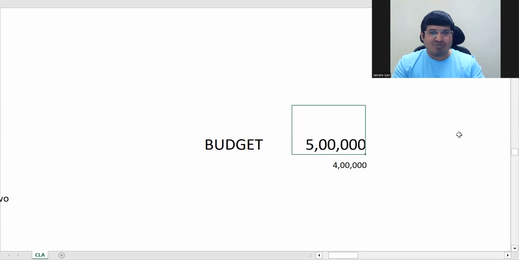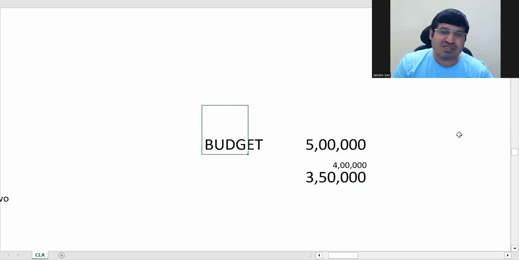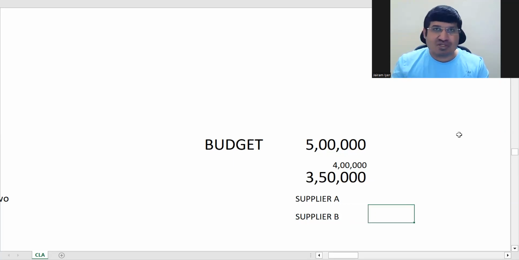If it gets proper proof, then for an activity where 5 lakh is budgeted, it will say no, only 3 lakh 50,000 is required for this activity. It will do its research and give you this. So this is cost reduction, and this will be a permanent reduction. It will say that you are purchasing from supplier A, he is quoting costly prices, go to supplier B. So this way, this much cost has come down.